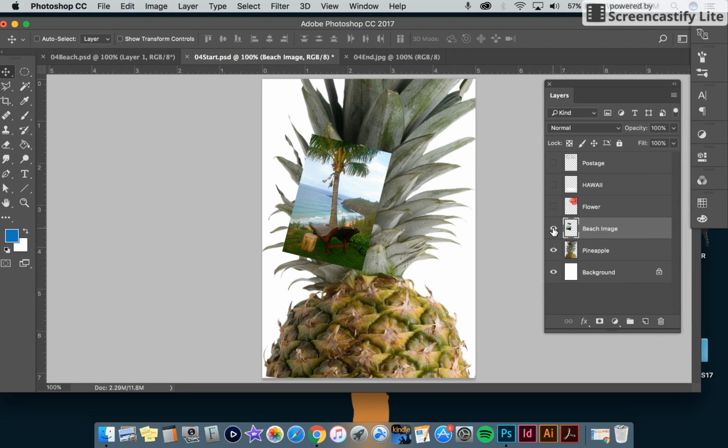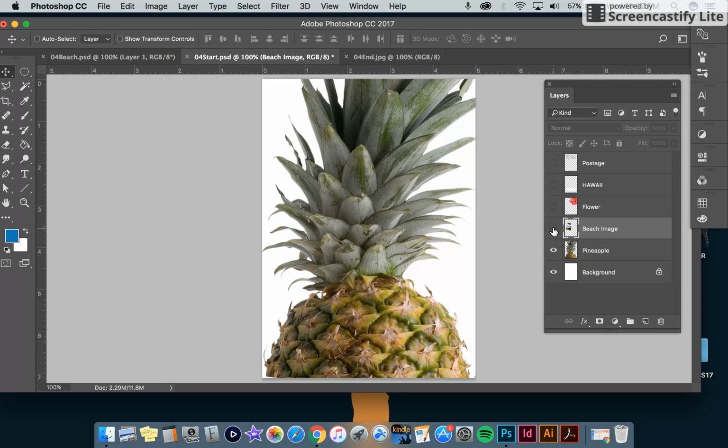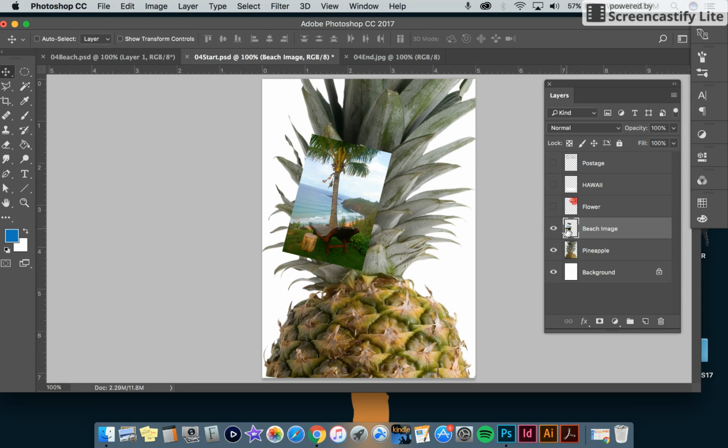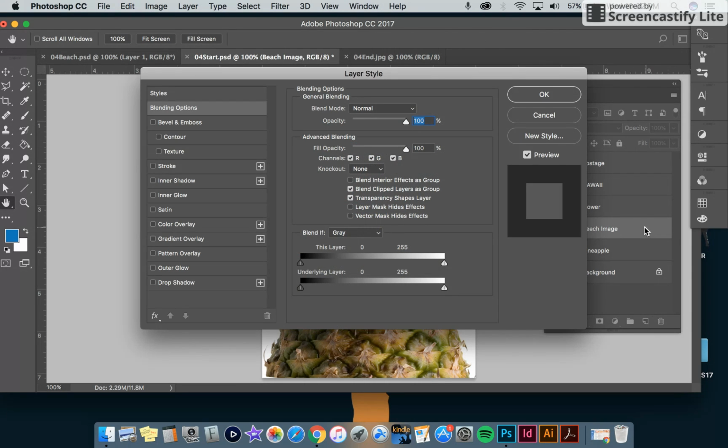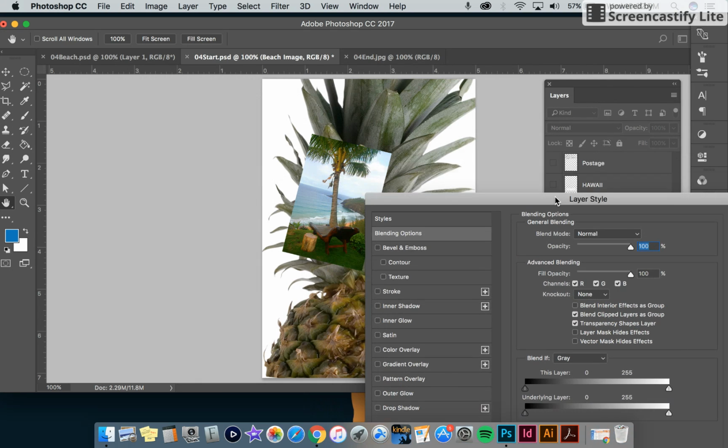The first one is the eye, which is the visibility. The second one is the thumbnail. The third one is the name of the layer, so I can double click on this and change it if I wanted to. And the last one is over here where there's really nothing. If I double click on it, I get my layer styles brought up.